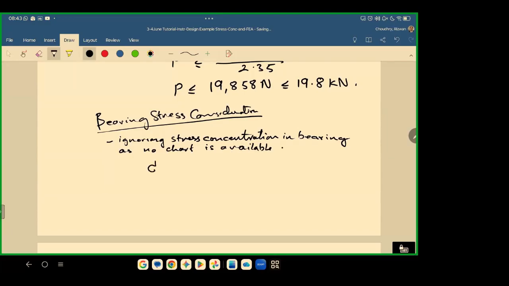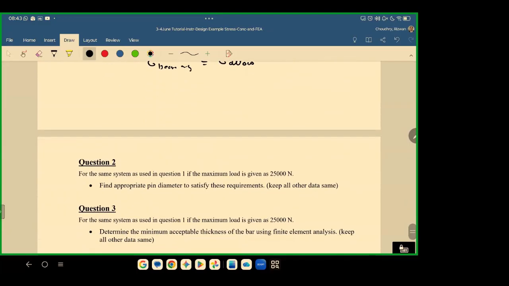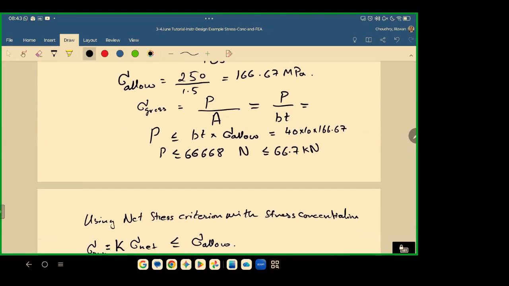Again, we will say that the sigma bearing should be less than or equal to sigma allowable. If I move on to the next page, I will have to create a new page here.